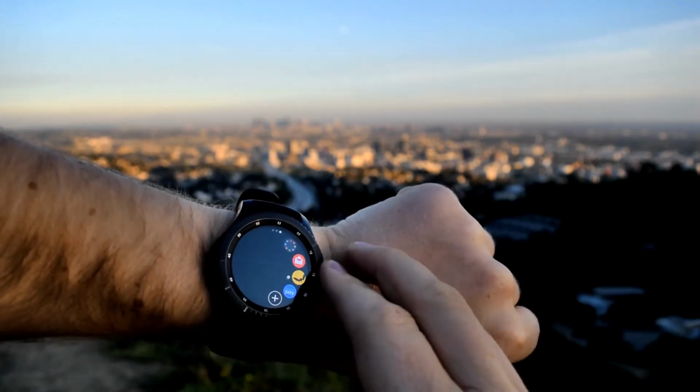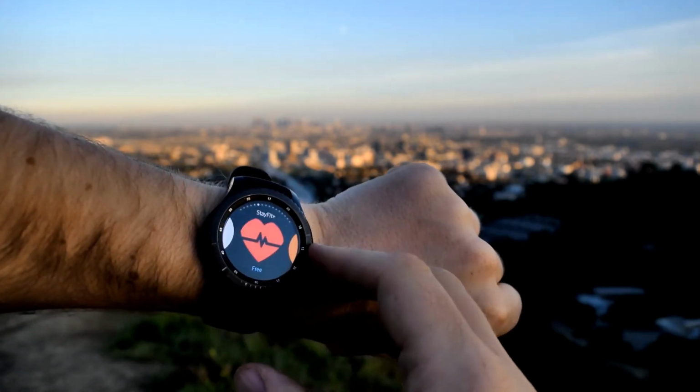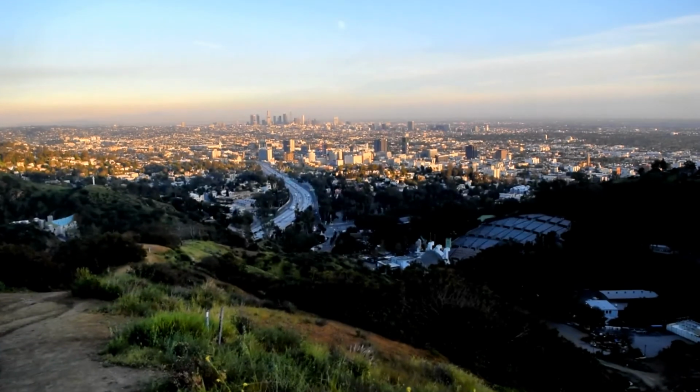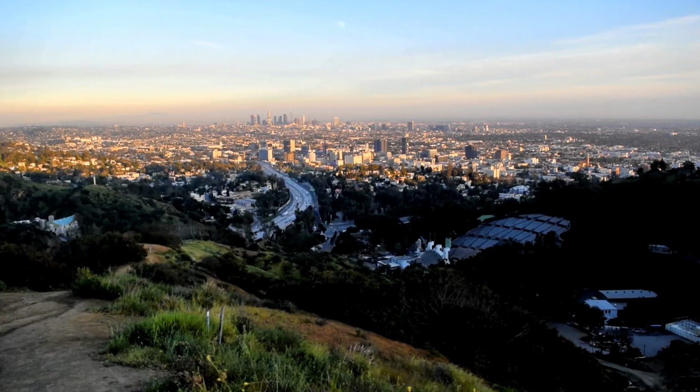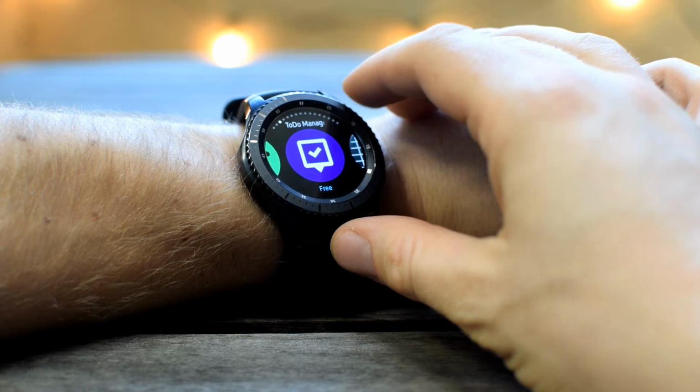Unfortunately, this is potentially the area where the watch's Tizen-based OS works against it. The app ecosystem is incredibly limited and uninspiring. By version 3 of the Gear S line, I would expect to see a far more fleshed out app store at this point, but it just feels extremely sparse. This is the first time that going Tizen rather than Android Wear feels like a disadvantage.